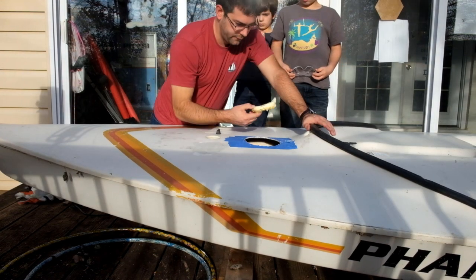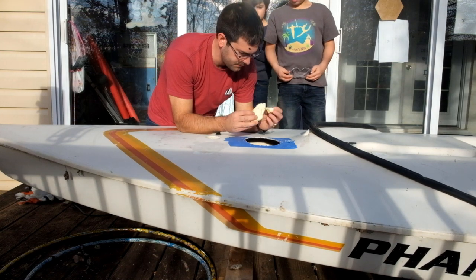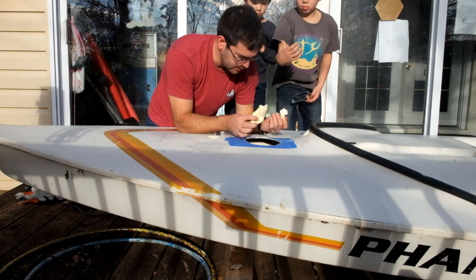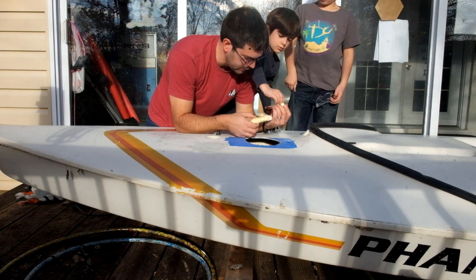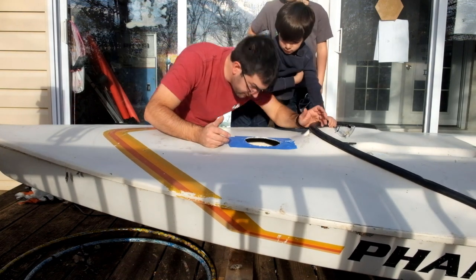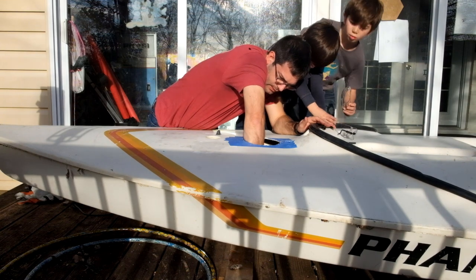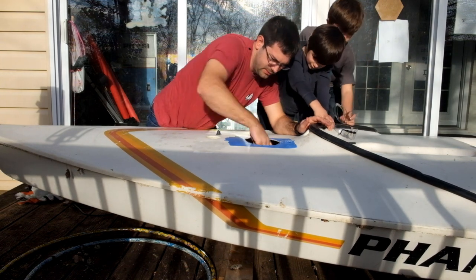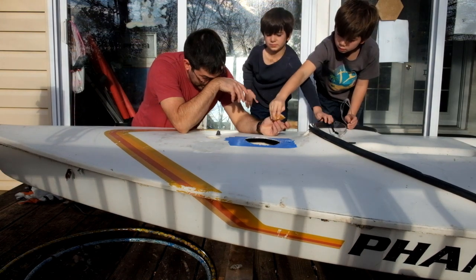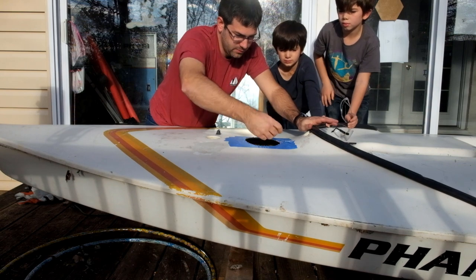This looks like the kind of foam that you can just buy at the construction store. And it's not really designed for boats. It's pretty soft. I don't know how waterproof it is or how long it'll hold up. One of the brands is Great Stuff that I've used before, but not for boats. This other stuff is much firmer. But if you squeeze it, it's kind of wet almost, and you can't squeeze any water out of it, but it feels very damp.